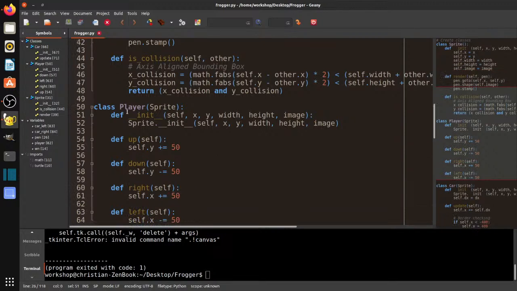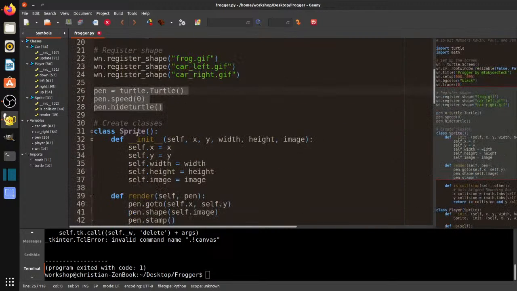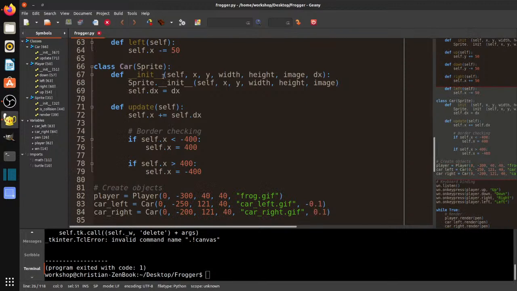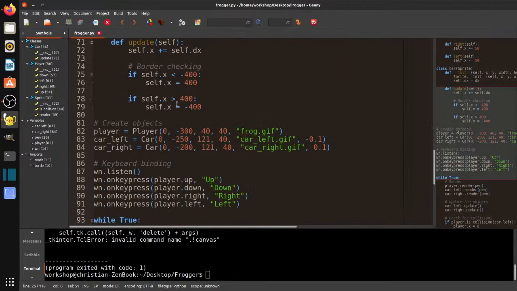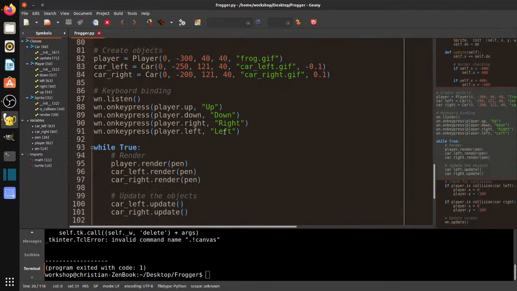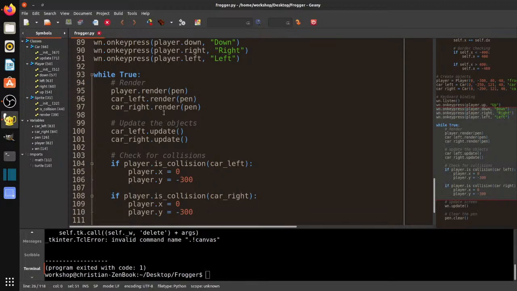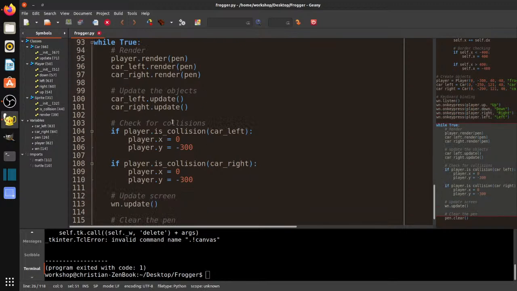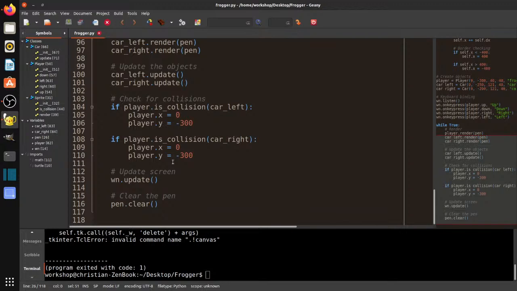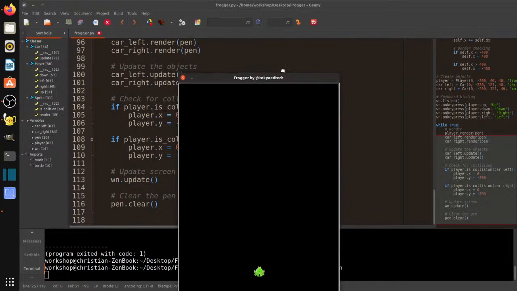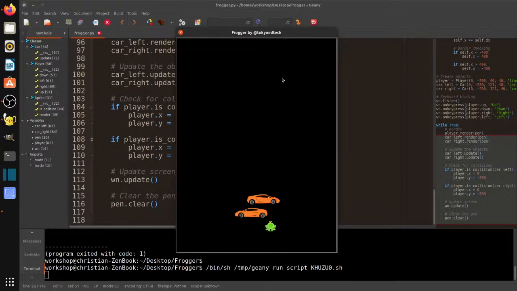And then I have a player class, which is a child of the sprite class. And I also have a car class, which is also a child of the sprite class. So yeah, it's a pretty basic game. I've got up, down, left, and right. And you can see here I'm rendering things, I'm updating objects, and checking for collisions. So I'll clean up the code a little bit later, but right now I'm just trying to get the game working. The stuff that I've done so far is stuff that I've done before. I know it's pretty straightforward. It's just collisions and avoiding collisions.